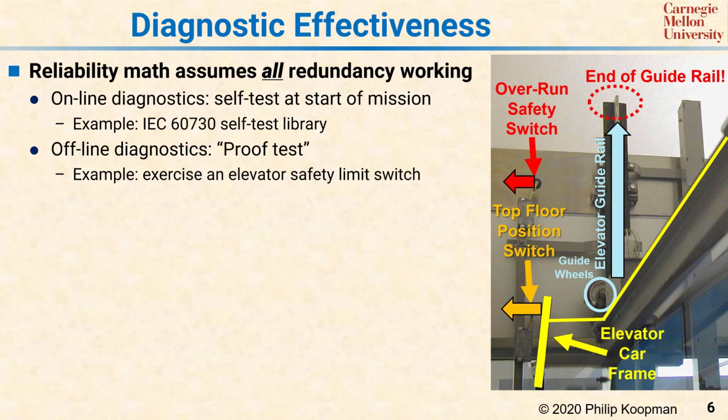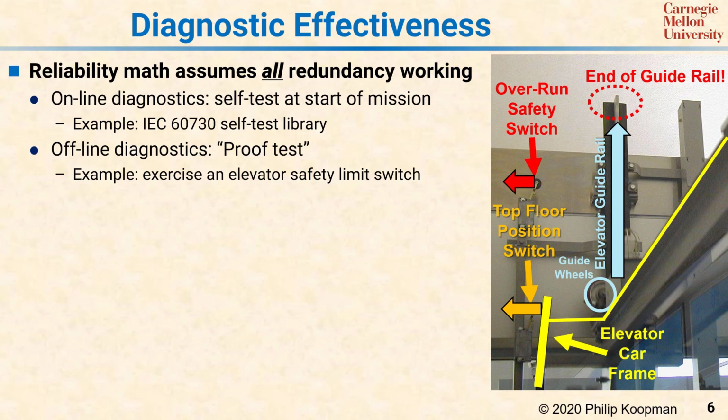The answer to this is to use a proof test to intentionally overrun the top floor and activate that switch. This can be done every once in a while by an elevator mechanic running the elevator very slowly in a manual safety mode just to make sure that switch is tested. Testing that switch is a proof test to prove that it still works. This is a general concept and needs to be applied periodically to any redundancy to make sure the redundancy is still there and still working. That includes sensors, actuators, and redundant computational elements.